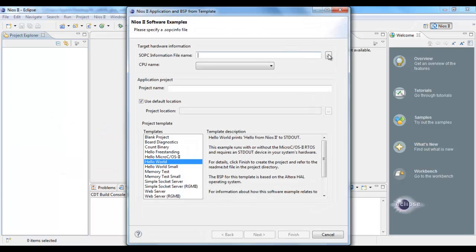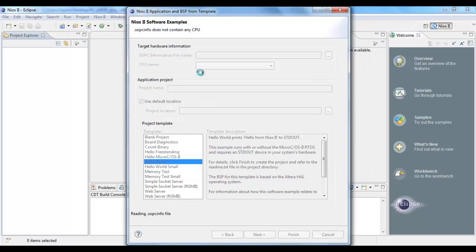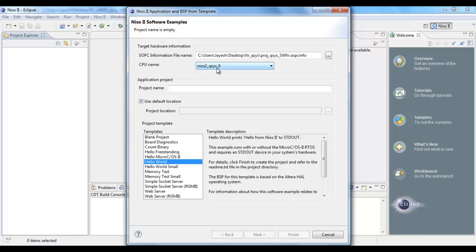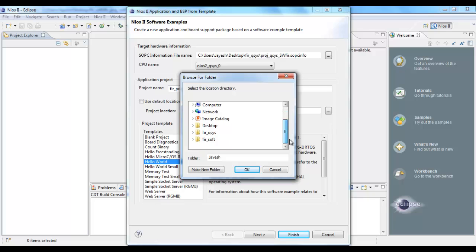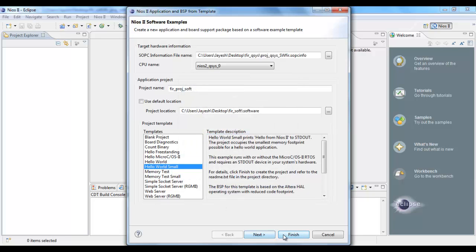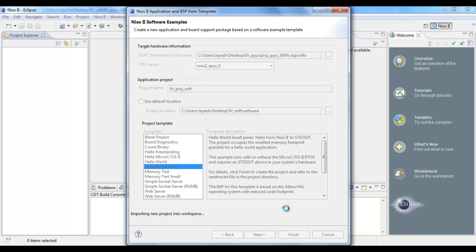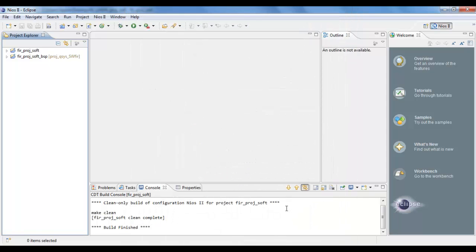Let's repeat all the same steps again, specifying the SOPC information file, the project name and the project location. Okay, it's working now.